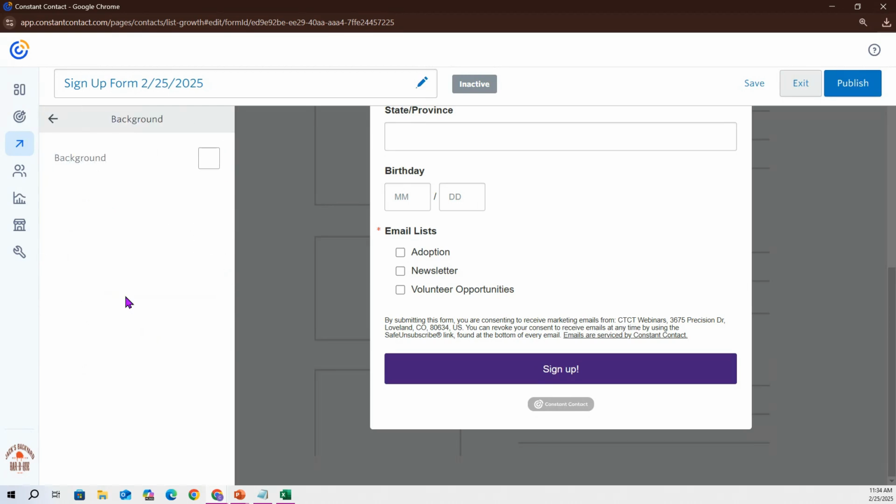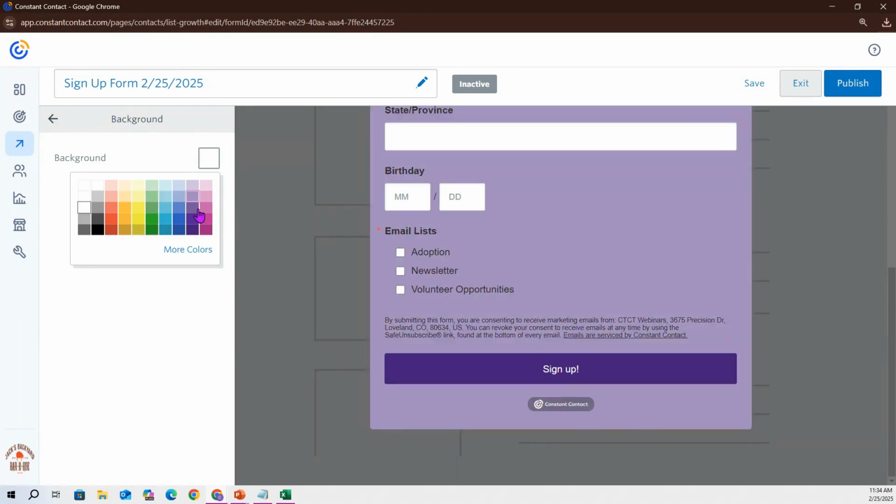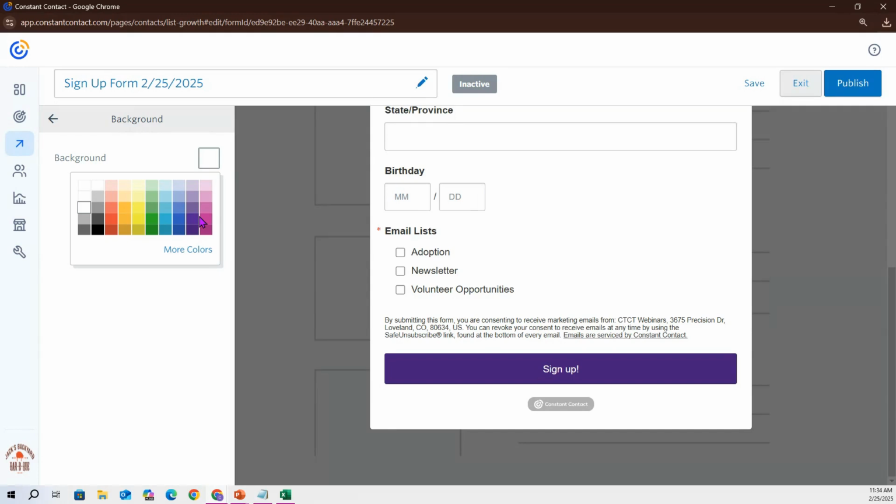And also, if you wanted to change the background, here it is white, but you can see what it does if you change it. It changes that whole background. I strongly recommend, if you are going to use a color, to make sure you can read your form. Sometimes I see it out there where it's so hard to even tell what it says. So you're better off just keeping it white with that black lettering so it pops out and stands out on your page. But again, if you are, just make sure you can read it.